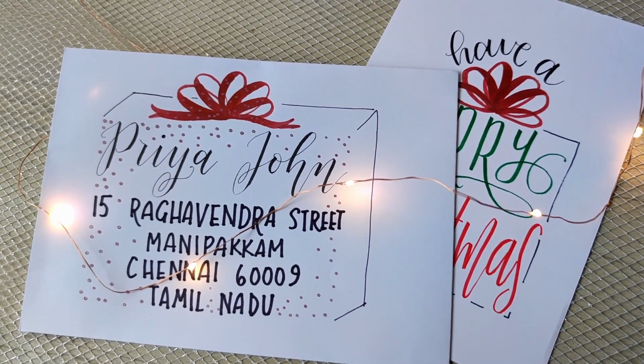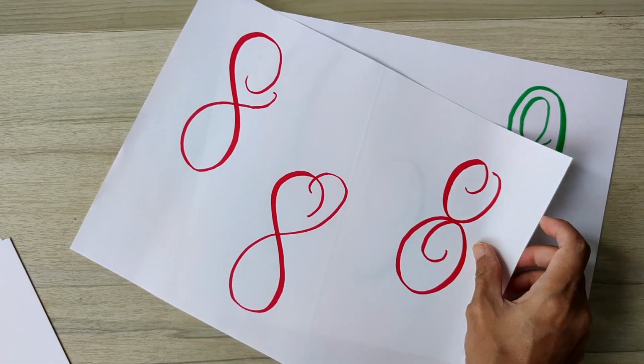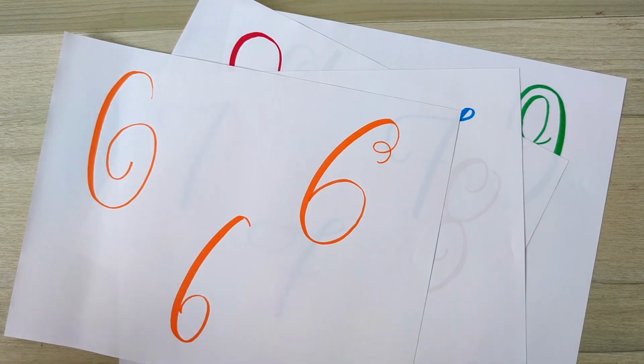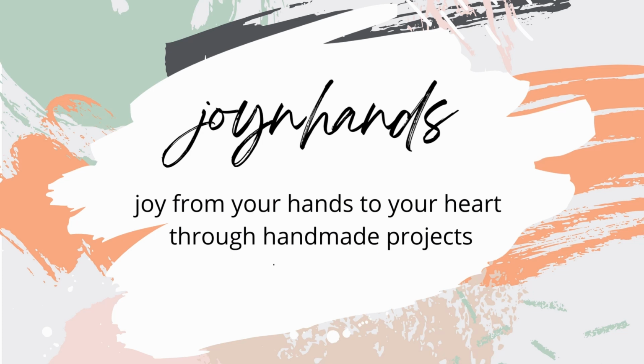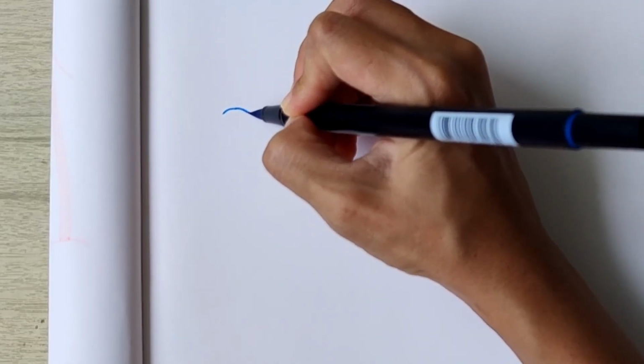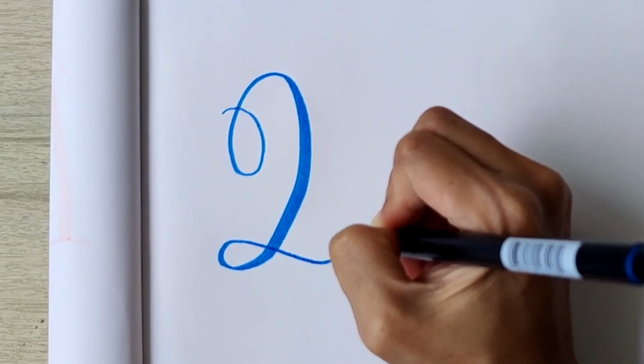Now, how do you vary your style when doing numerals in modern calligraphy? This video will show you how to create infinite styles of doing numerals from looking at just 2 components. The first component is your entrance and exit strokes. These are great opportunities for you to experiment with your letter forms and add extensions to your numbers to create your own style of flourishing. The entrance stroke is something that leads into the formation of a number.